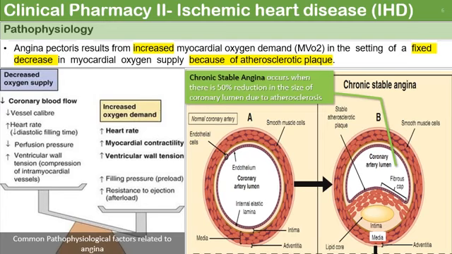so oxygen demand by the myocardium increases. Generally, in the next graph, in chronic stable angina, the cause behind this imbalance is due to what? To the narrowing in the lumen of the main coronary artery. This narrowing is due to the formation of what? Of atherosclerosis or atherosclerotic plaque, as in the diagram, in which the diameter of the lumen of the coronary blood vessel is reduced about 50% to 70%.